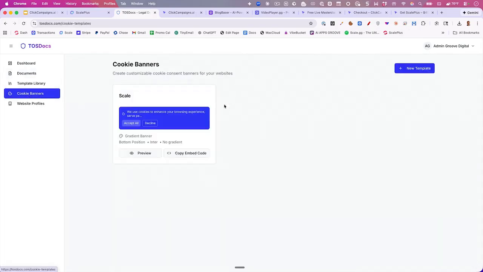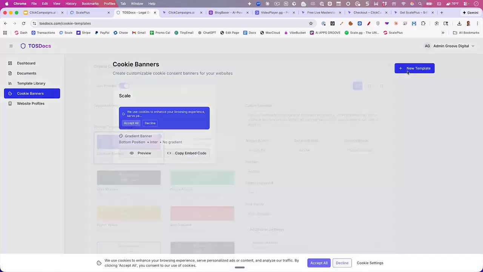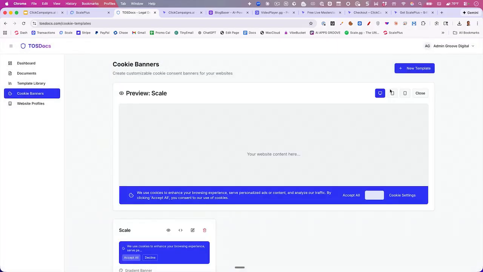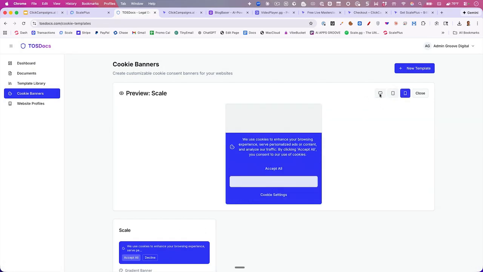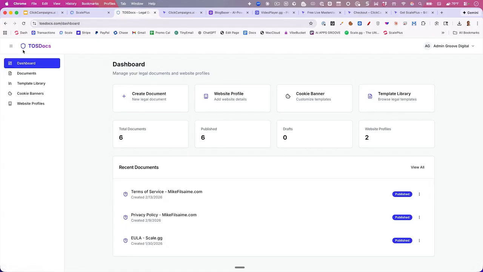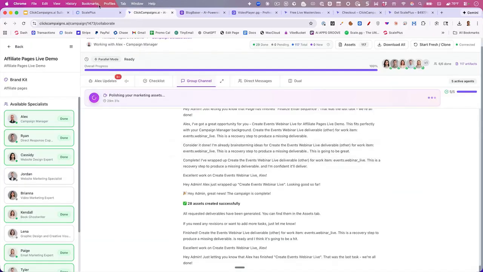And we even have these little cookie banners things that you can do. You can design a new cookie banner. You know what those are, right? Those are the ones that show up at the bottom of your website like this that says, yeah, we accept all cookies and all that stuff. So we take care of all of that stuff. Silly little things. Let's get back to the main things.